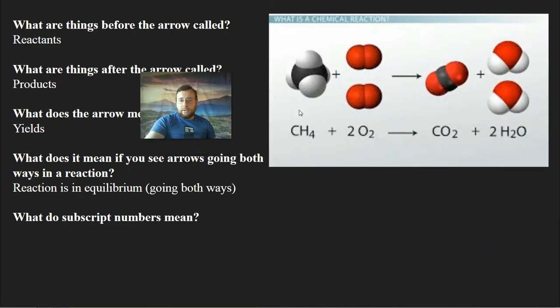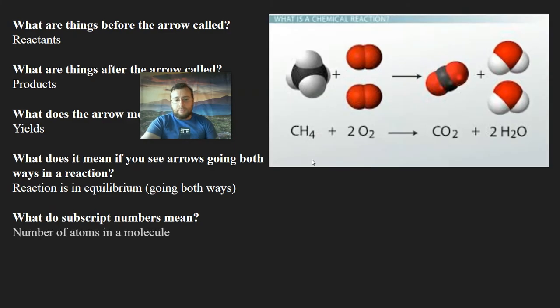In a chemical equation, the little subscripts next to the actual letters means the number of atoms that you have of that element in the actual formula. For example, this says that there's four hydrogens in the methane molecule. So the little numbers mean the number of atoms within the molecule of that type.